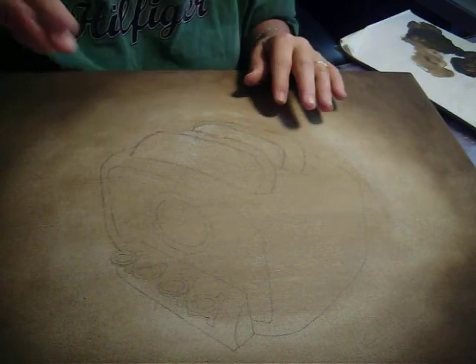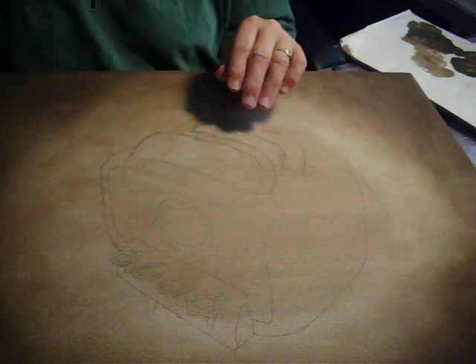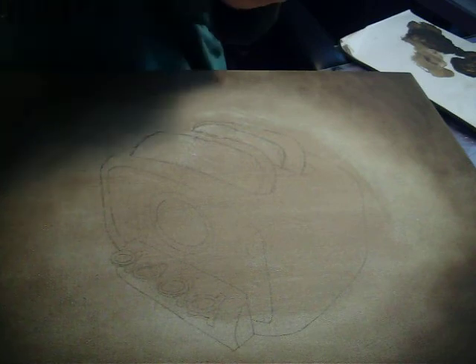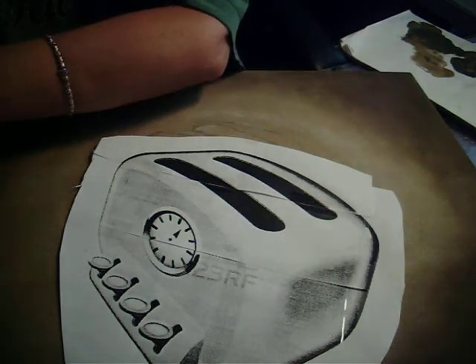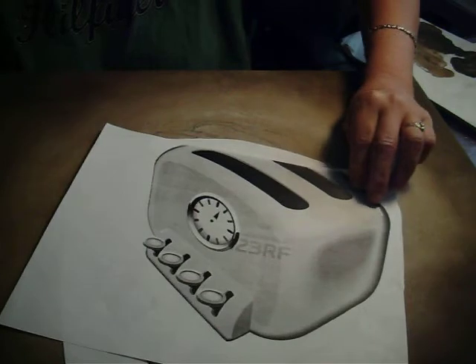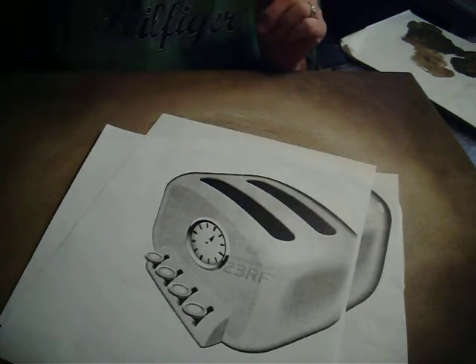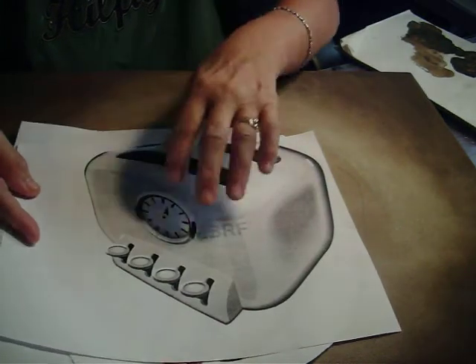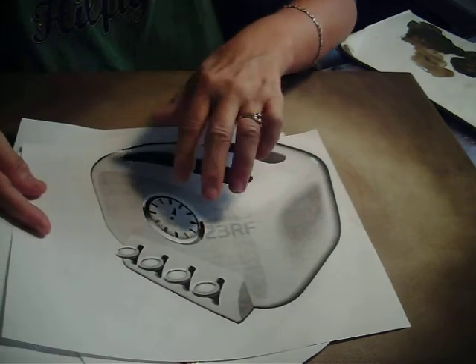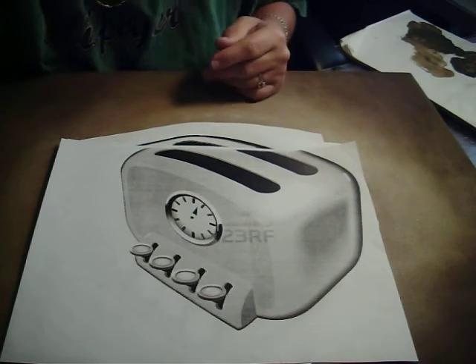Because we have a toned canvas, the light that we have is the lightest that it's going to be. So now we need to go back to our black and white photo so that we can begin to work on areas of lights and darks. I don't know if there's any real good place to start. The clock here is going to be the focus, because it's in our area of focus. Let me show you what I mean by that.